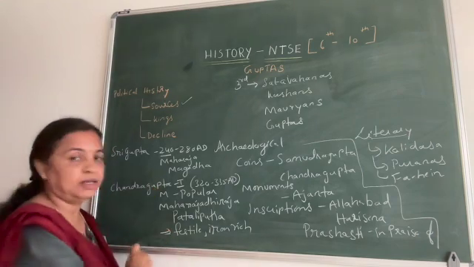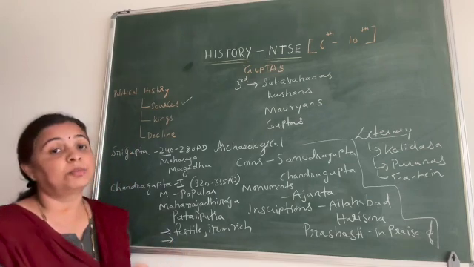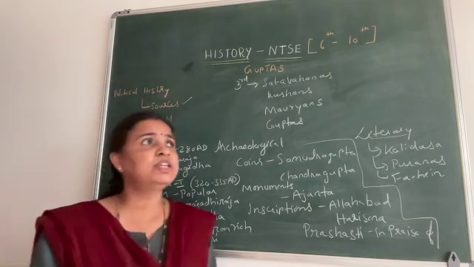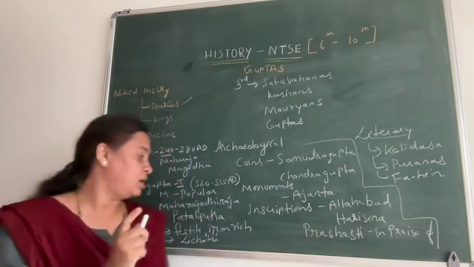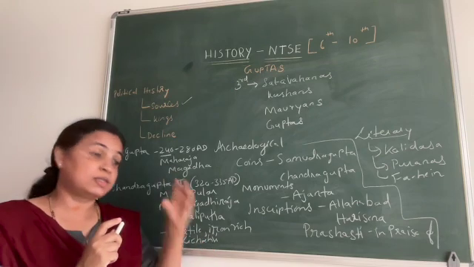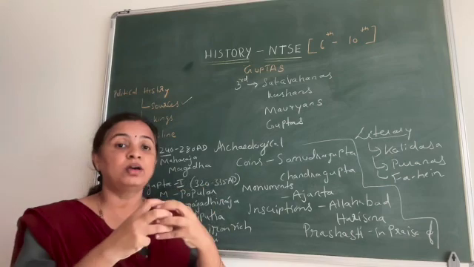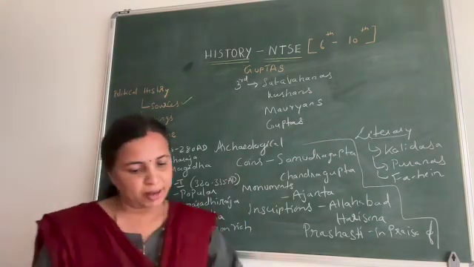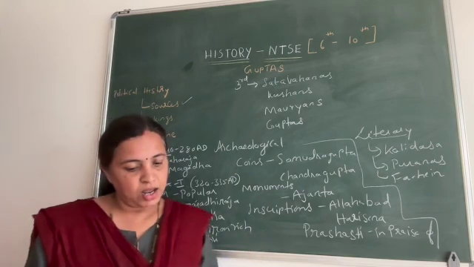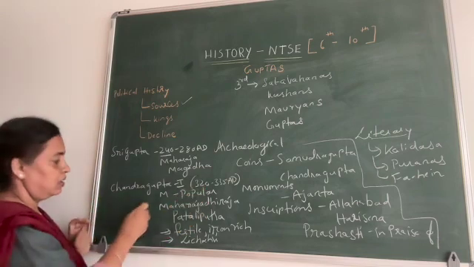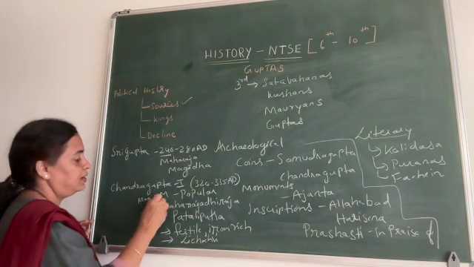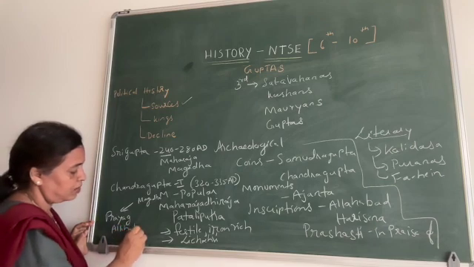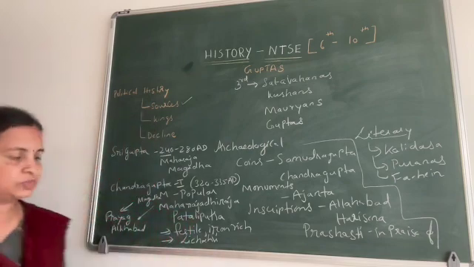One, because he conquered many places. Secondly, he married a girl from a very powerful tribe. There was a tribe called Lichchhavis, which you have already seen, the Lichchhavi clan during Buddhism and Jainism. So he married a girl from the Lichchhavi clan, and because the Lichchhavis were also very powerful, he got more resources and more support from another powerful tribe. So he became very famous. He was able to expand. He expanded from UP, Bihar and all, from Magadha till Allahabad, which was known as Prayag. He expanded his empire from Magadha to Prayag.